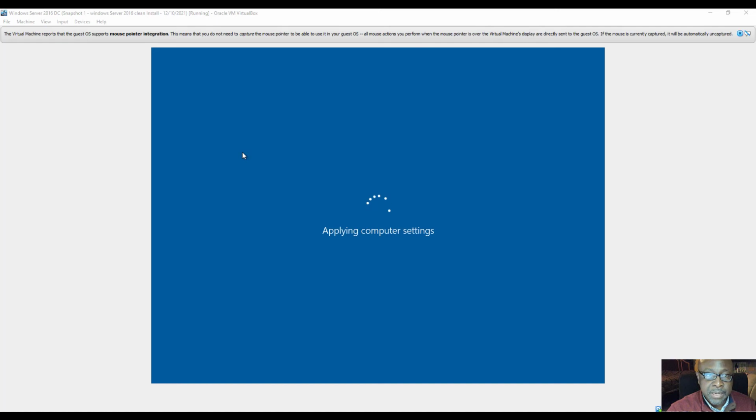And now that the machine is rebooting, it's applying all the computer settings. Let's wait and see what it's going to do. The machine is still applying the computer settings, and it will be a fully functional Active Directory domain controller once it's completed.